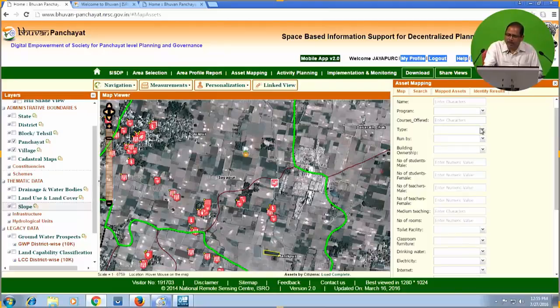What type of institute it is, like for boys, for girls, or co-education, you can opt for this. Who is running this? It's run by central government, state government, deemed or private, and others category, you can choose it.